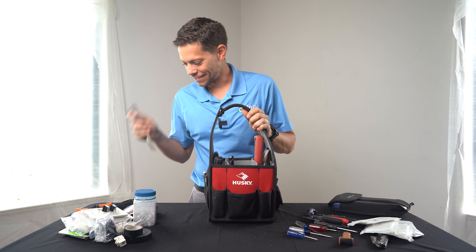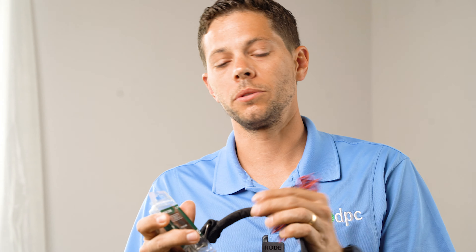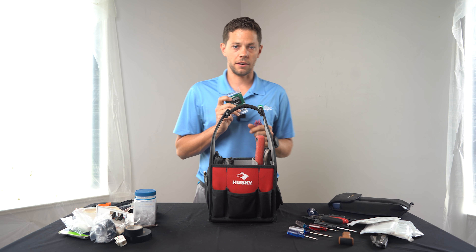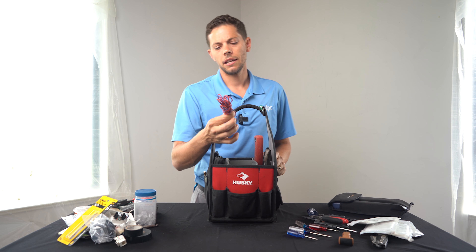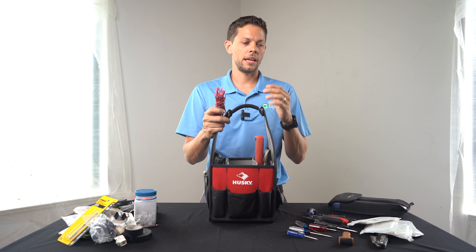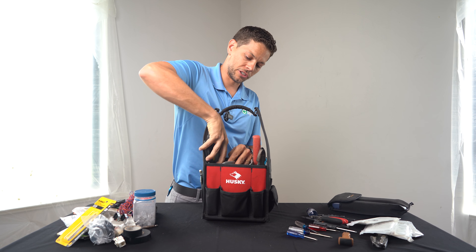Random putty knife — not for me obviously, but when someone else mounts something and it needs to be moved and we need to patch that hole. I also have a couple of quarter-20 bolts, purchased because we use drywall anchors and had a mount that needed a longer screw. You'll find a need for drywall anchors in a lot of installs, and those quarter-20 bolts come in handy with the quarter-inch sized anchors. A long drill bit — never know when you'll need one. And a small stash of wire, used very little these days, but handy when patching a 66 block or making a particular jack hot with a fax line.